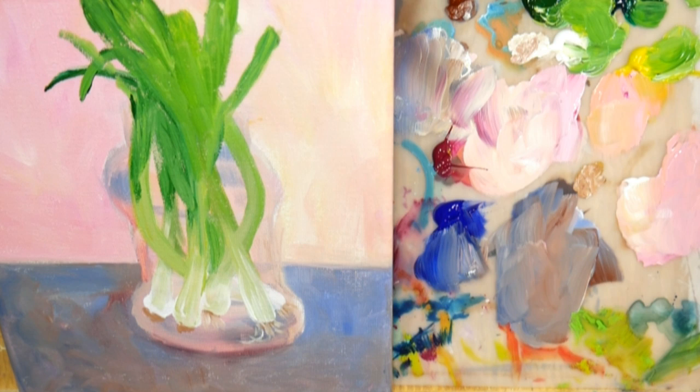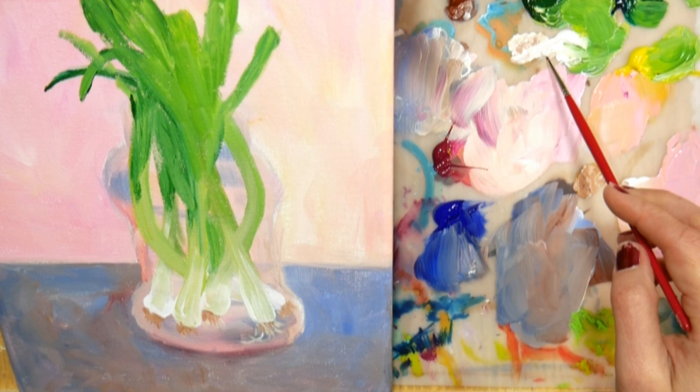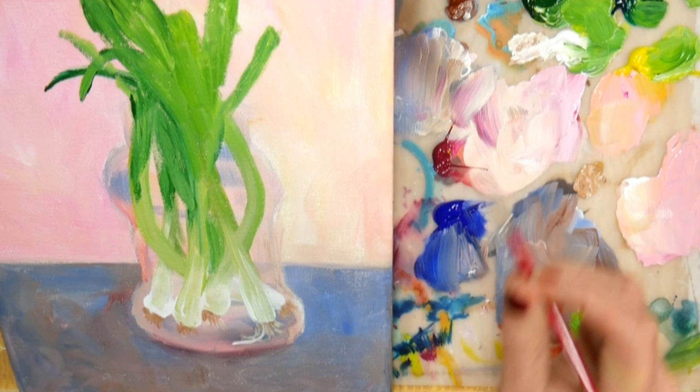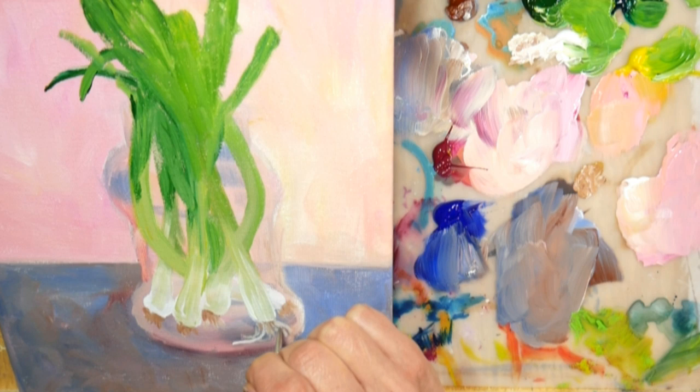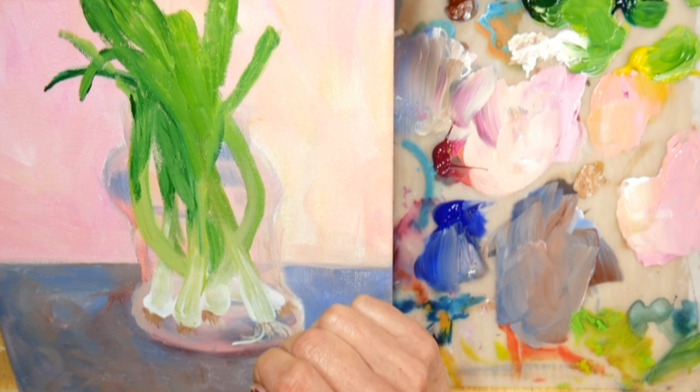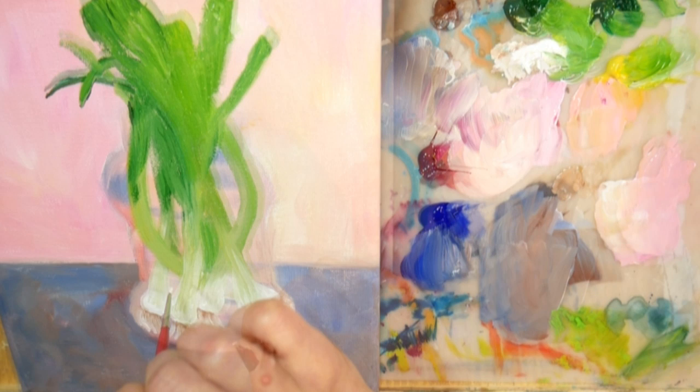Using a small round brush to paint the roots on these little green onions. I notice at this point I didn't have enough contrast — my lights aren't showing up as much as I want them to. But that's okay, because acrylics dry very fast, even the Open ones dry fairly fast, especially when you're mixing them in with other paints. I know I'll be able to go over that, and also I'm working on an angle here, so if it looks really weird, it's because I've got my water bucket propped underneath the top of the canvas because I was getting a lot of glare.